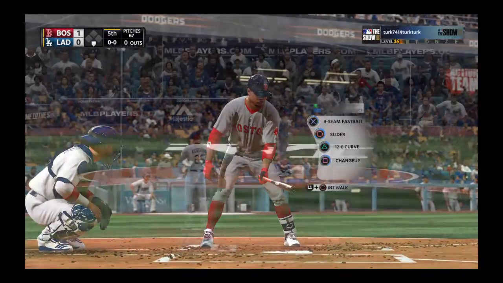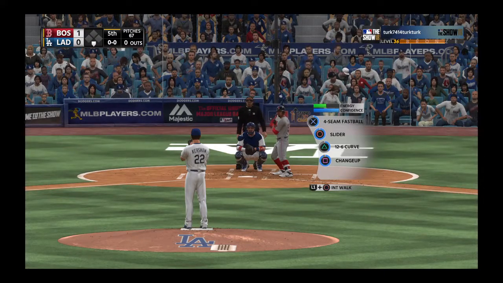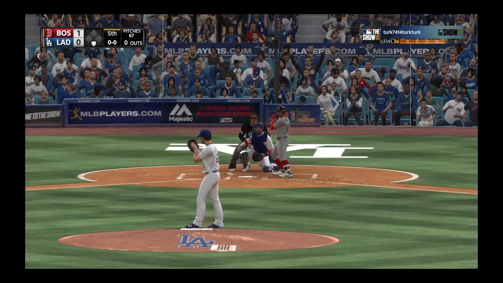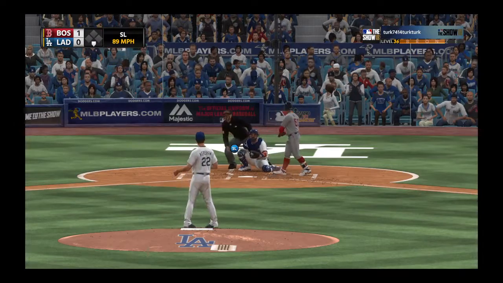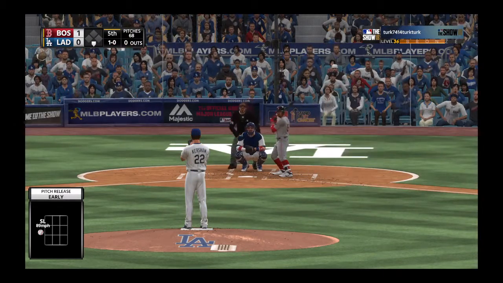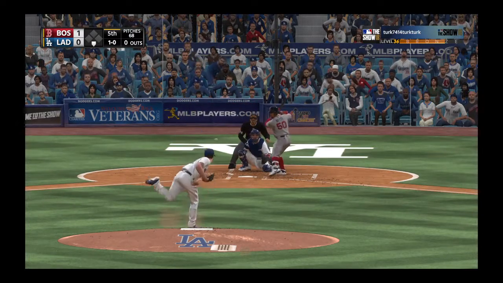Here's Mookie Betts. Leading off for Boston, right fielder, Mookie Betts. Here comes the first pitch. And that one just missed outside. Backdoor breaking ball just missed right there. It's such an effective pitch if you can hit the corner with it, but no dice this time.